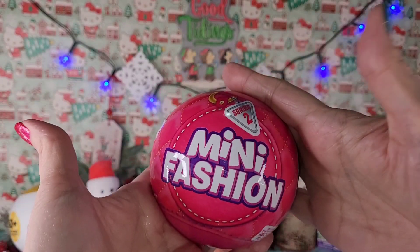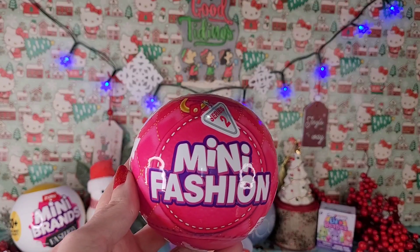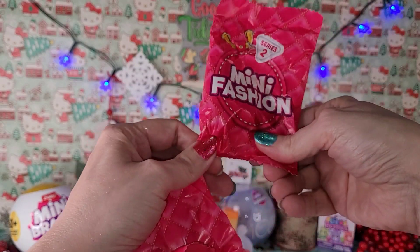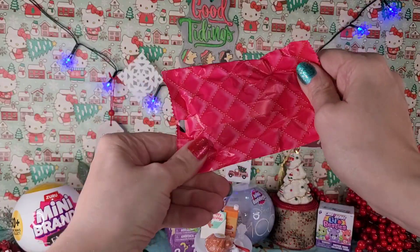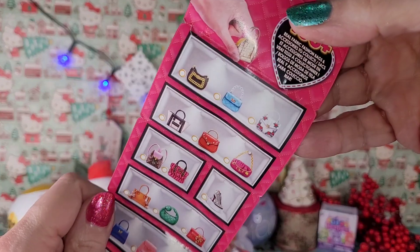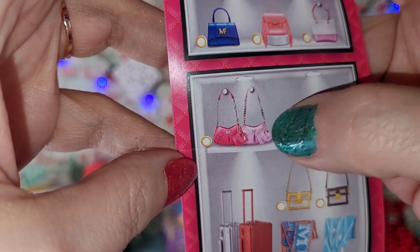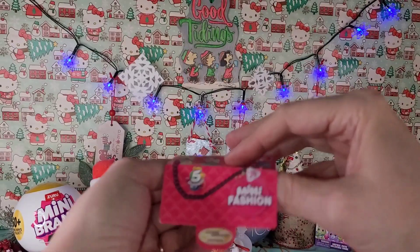Let's bust into this mini fashion series two. I felt it was only right to go with series two first before I opened series three, and I paid $5 for this on sale. Y'all got all that awful packaging off - let's see what we get. It's been a minute since I opened these - I haven't opened very many because the $10 is just not for me. On sale, yes, but $10. Here's the little guide for all of y'all who maybe might not have seen it, and here's the little accessory pieces on the back. I think I have this one and one of these pinky bags but that's about it - most of the ones I got were from series one so I don't have very many from series two.